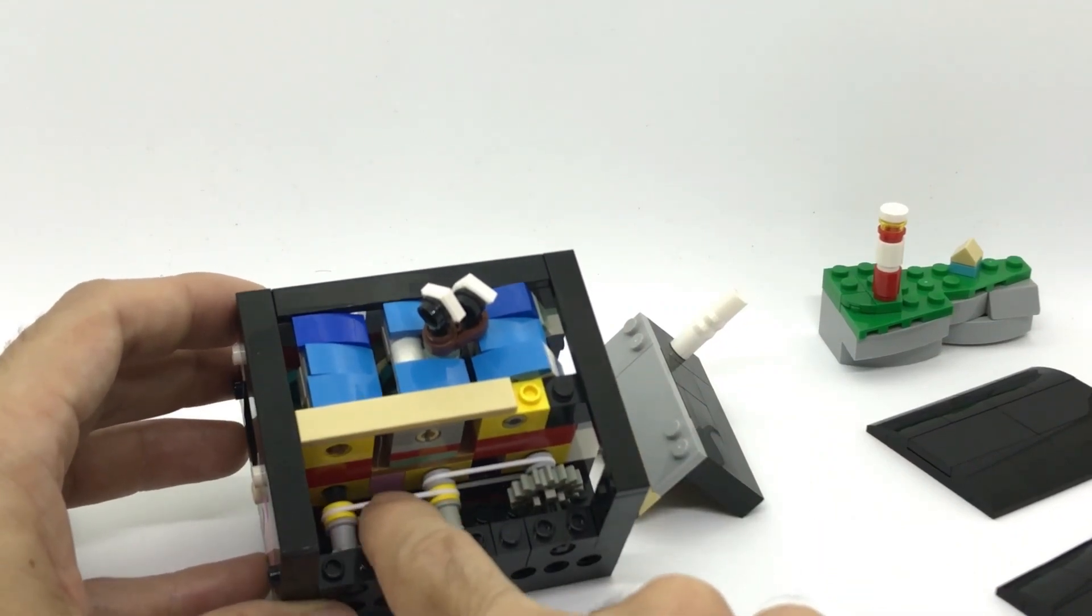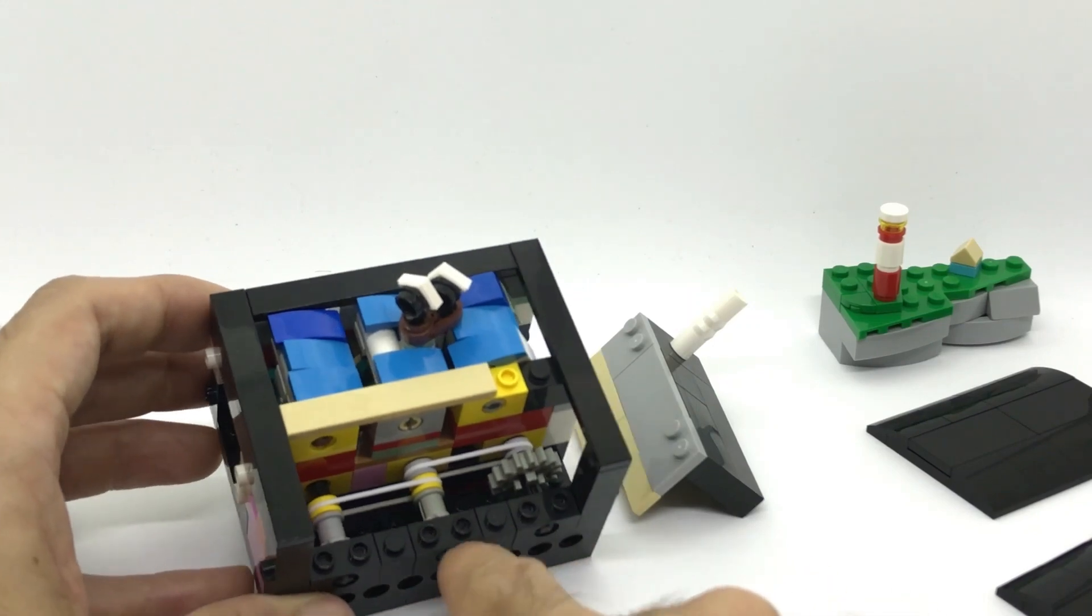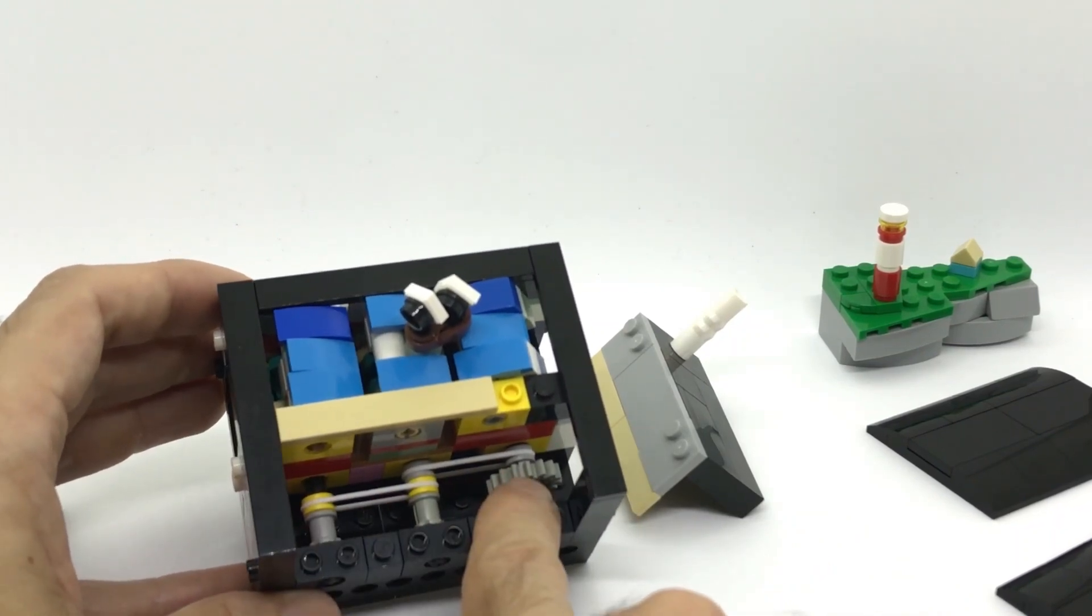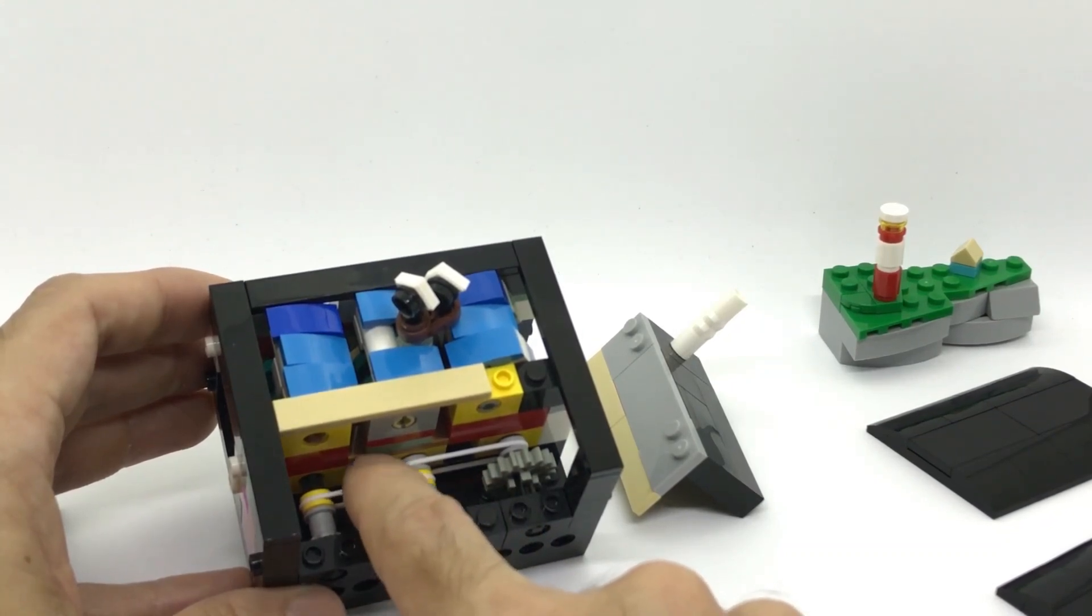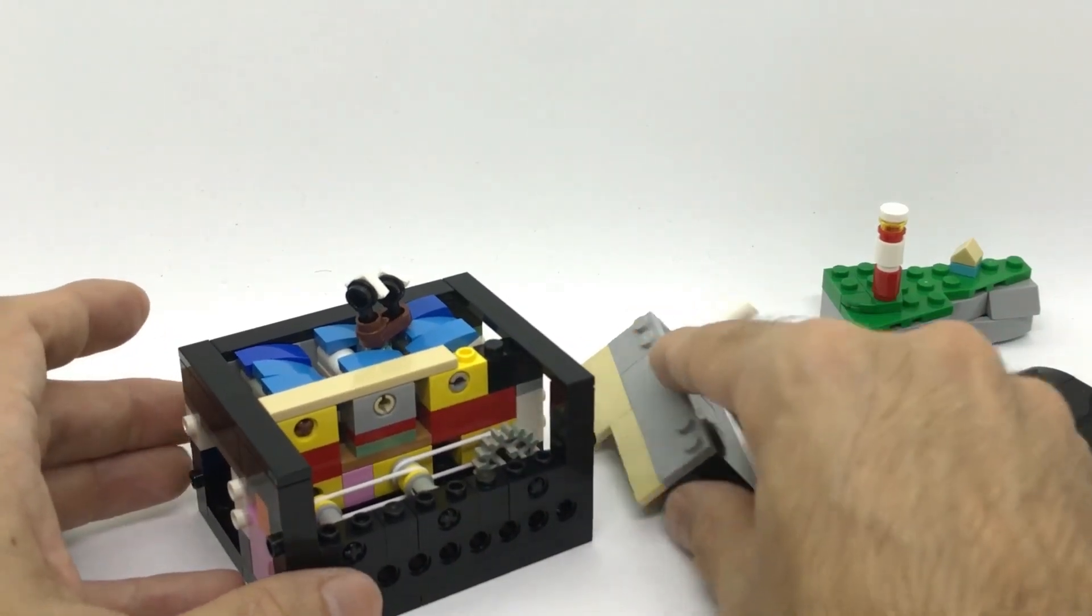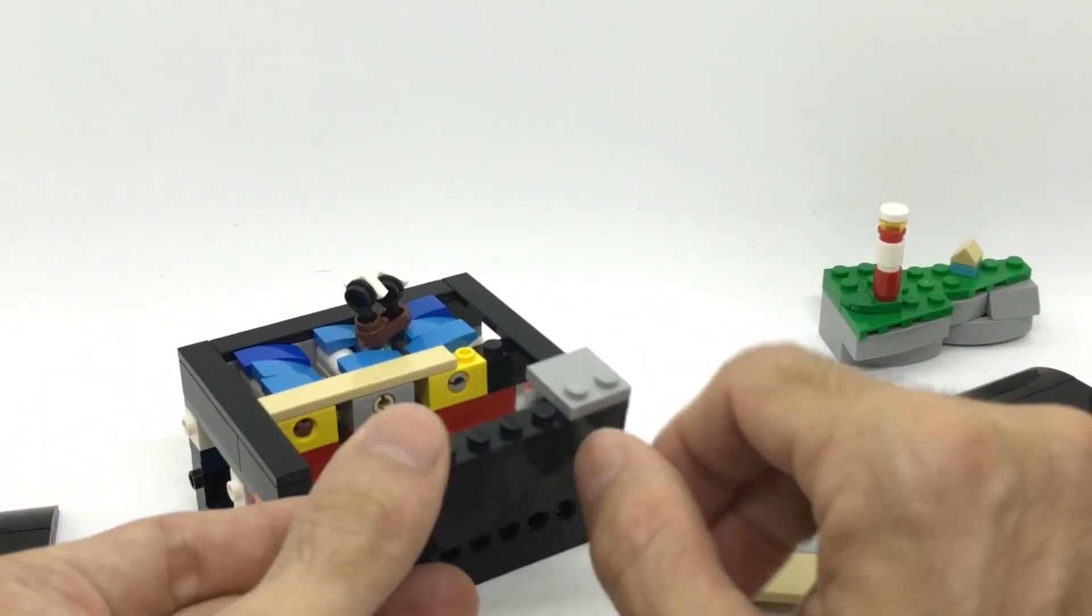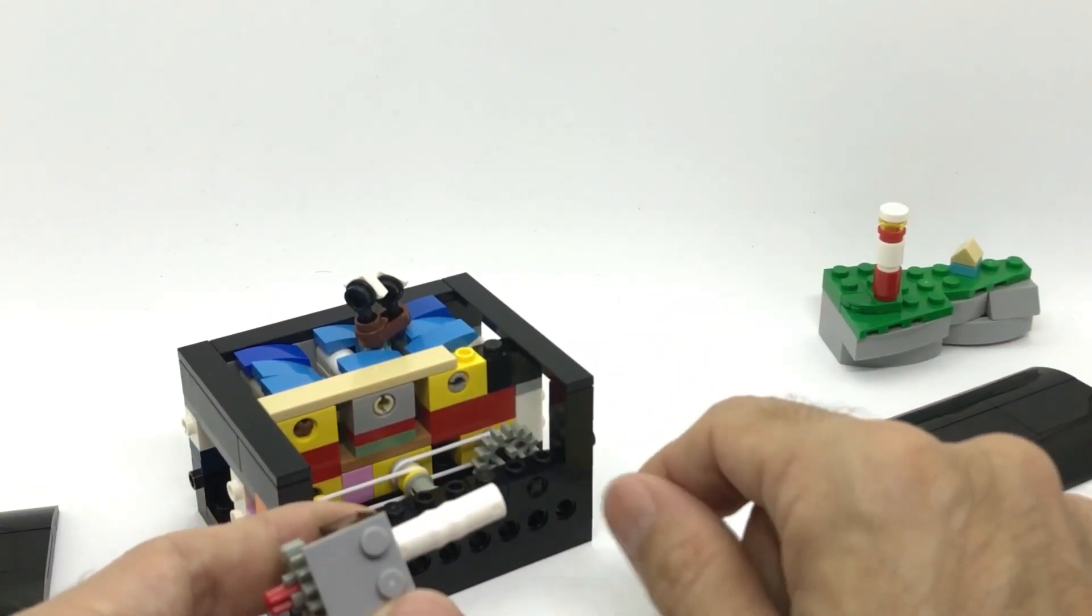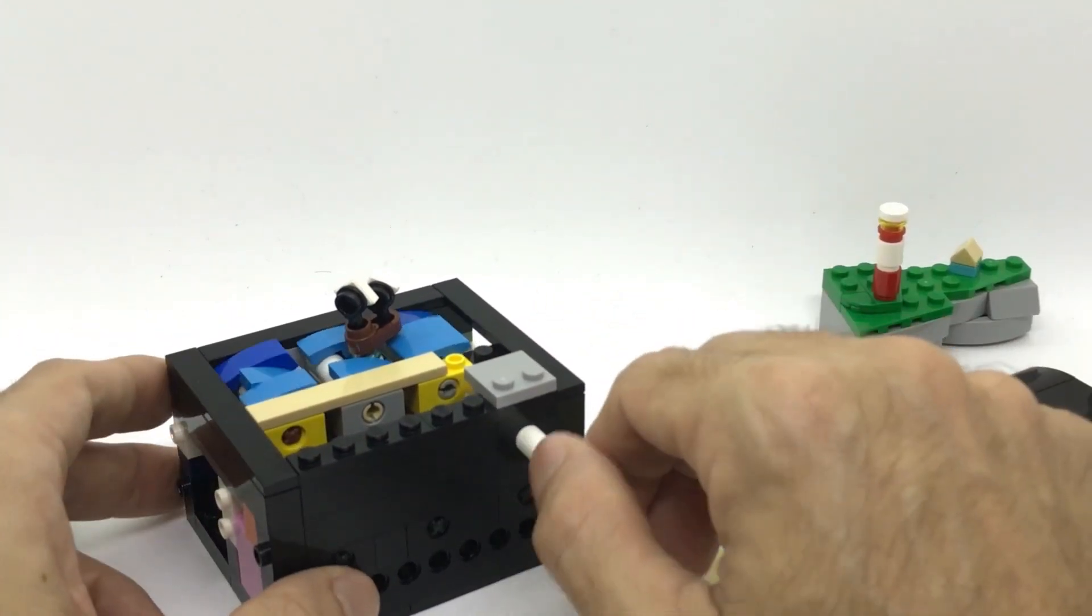So over here, all of these, I connected them with these elastic white bands, which make this not reliable 100% all the time. Sometimes it doesn't move very well. I did this because I don't have any gears or just this couple that I use here and not of the right size. I think potentially with using three gears like this, it will spin much better and more efficiently compared to using this one. But you need more of this and the right size. The center one in that case would spin the other way around, but it wouldn't be a problem or maybe it would actually create even a nicer effect for the waves. I added one more here because I needed to bring up this for the spinning. Maybe with a longer axle over here, this white handle could have been there and we could have already spun from there without adding the additional one on top. But I didn't have a longer axle, so I stuck with this mechanism.